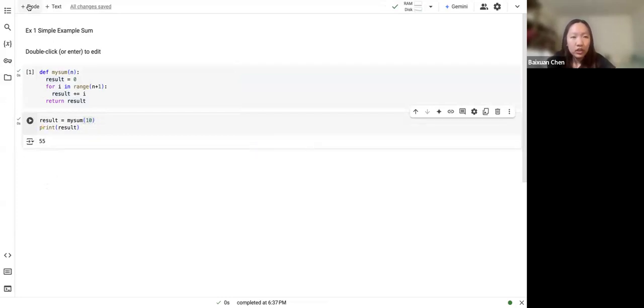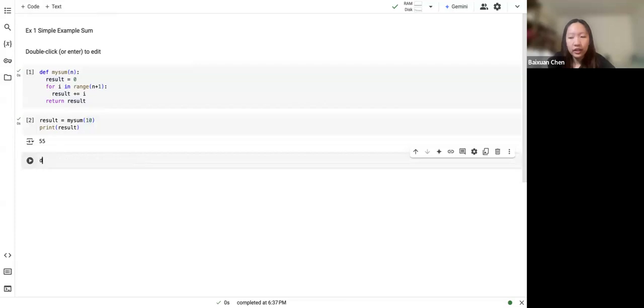Now let's move on to the recursive way. So how you write a recursive sequence is first you need to check for the base case, because a recursive function will call upon itself until it reaches a base case where you just return a certain value so that the recursion stops and it doesn't go on infinitely. So the base case here is if n equals 0.